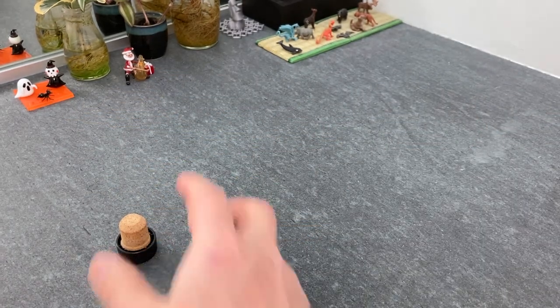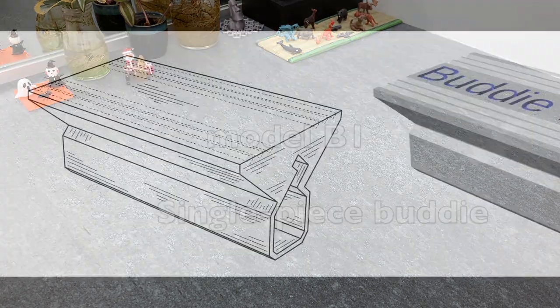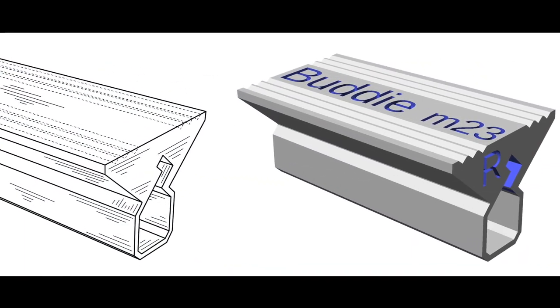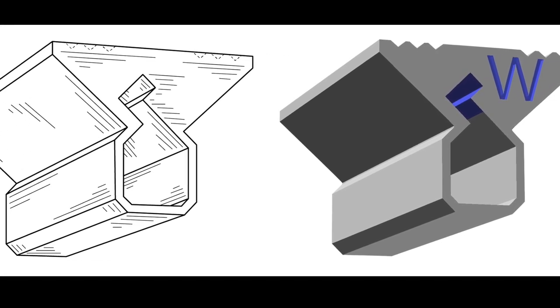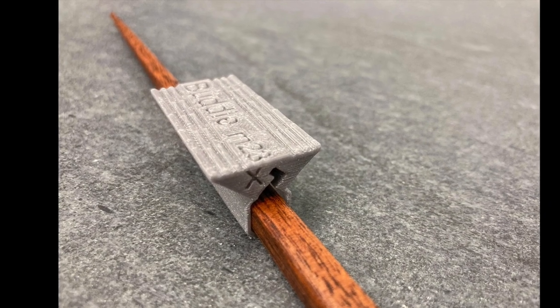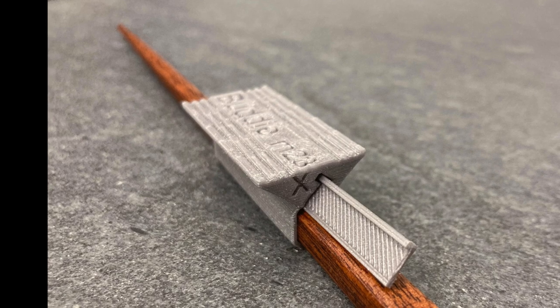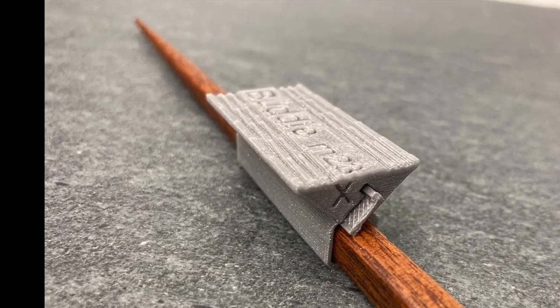There are two flavors of chopstick buddies. Model B1 comes in a single piece. You'll notice that there is an L-shaped channel in between the trapezoid prison and the sleeve part of the buddy. That channel is used with an adjustment strip to fasten a chopstick buddy to your favorite chopstick.